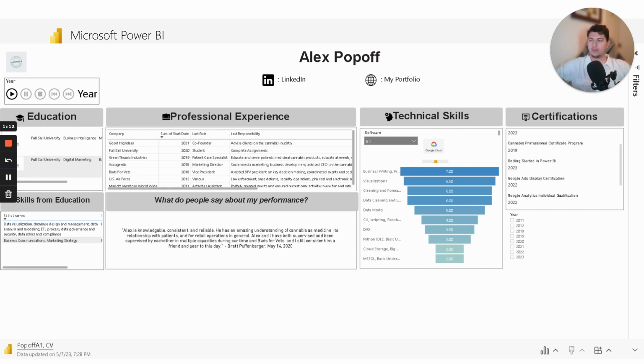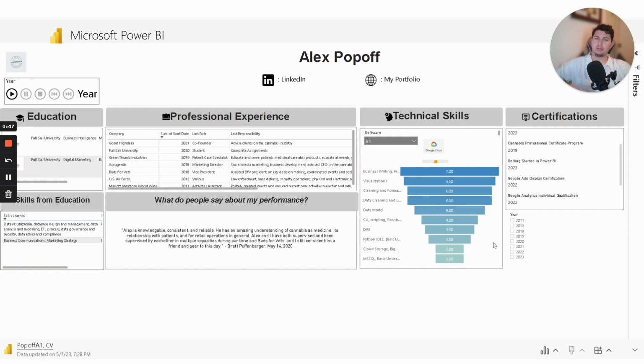So moving forward, let's see, we want to cover the areas that I changed. So I made minor changes to the colors. I did a conditional formatting for the colors here, where the lower the number, it would be kind of a lighter green, and then the more experienced towards a darker blue. 10 would be a darker blue, and 0 would be a light green.